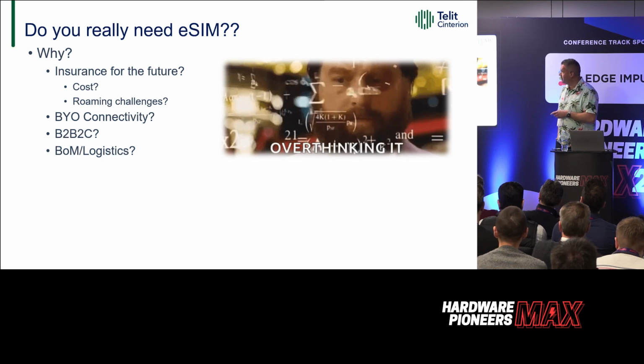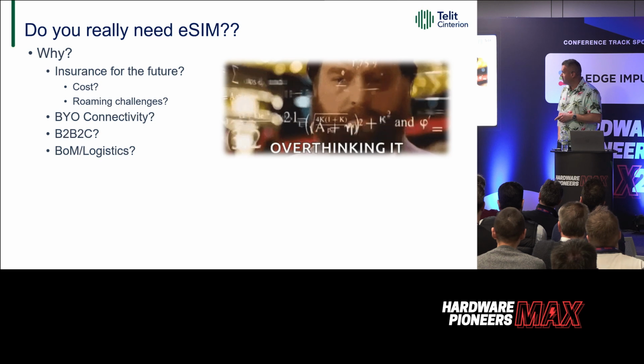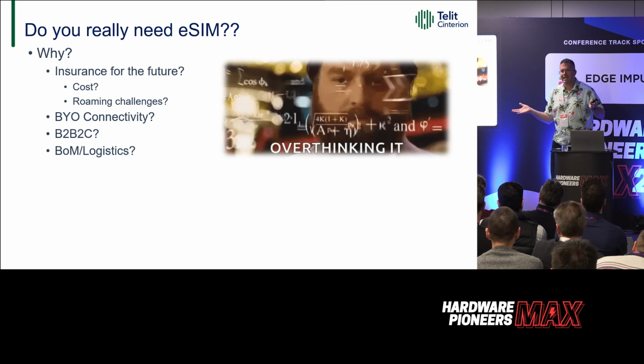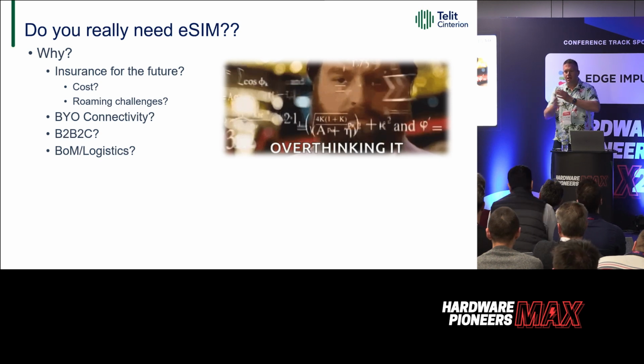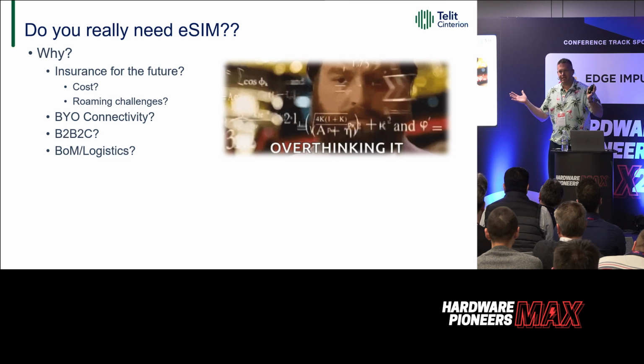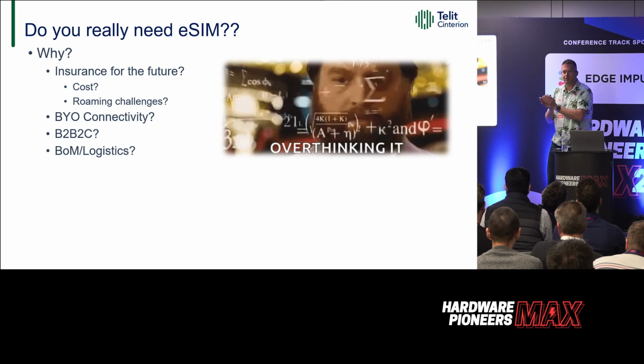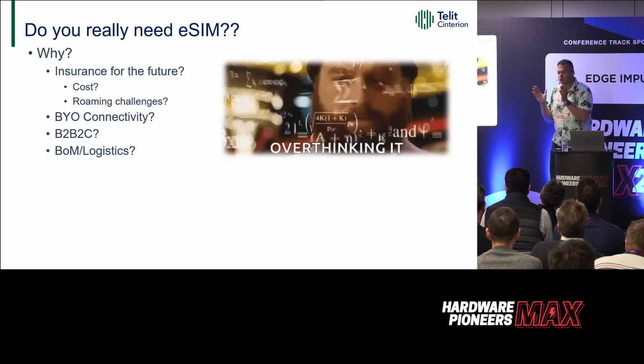You may want to overcome roaming challenges. You may want to bring your own connectivity store in. This is probably the most popular if you're a metering manufacturer, somebody like an Itron or a Landis+Gyr, someone who makes hundreds of thousands of meters a year in a factory, and they just want to put a chip SIM down with no profile inside, a bit like an iPhone. It's a blank SIM inside the product, and on the factory floor they want to tell that SIM whose operator it's going to connect to forevermore. That's a super popular way of doing it, and that's a factory provisioning, not a remote provisioning solution.